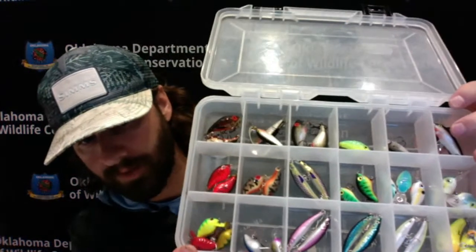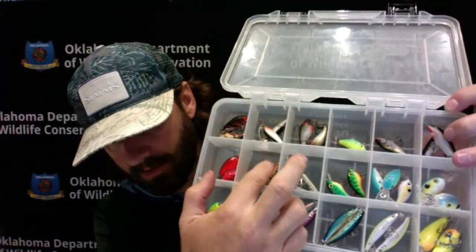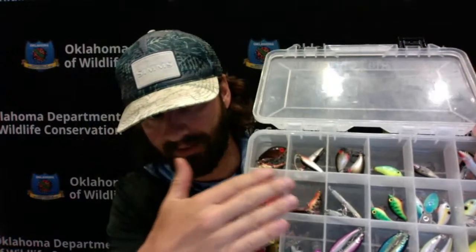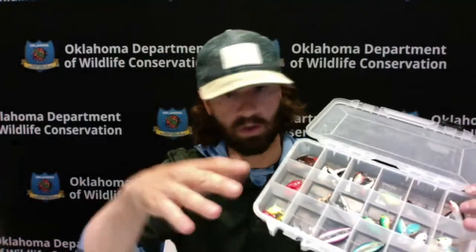in our smaller creeks, Rock Creek, Barren Fork, you could run a smaller, kind of like a panfish crankbait, especially like this one over here, this kind of brown crawdad with a little red belly. Those could be effective if you wanted to run a hard bait in that shallower, slower moving water. These are only going to dive a couple of feet, so they're not going to get all the way down to the bottom, and you might get some aggressive fish that'll come and take that. Definitely get a lot of sunfish that'll come and look at that.